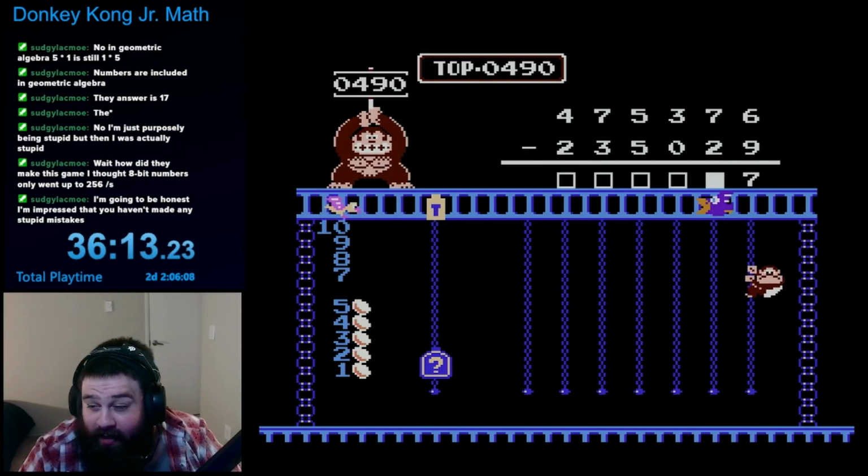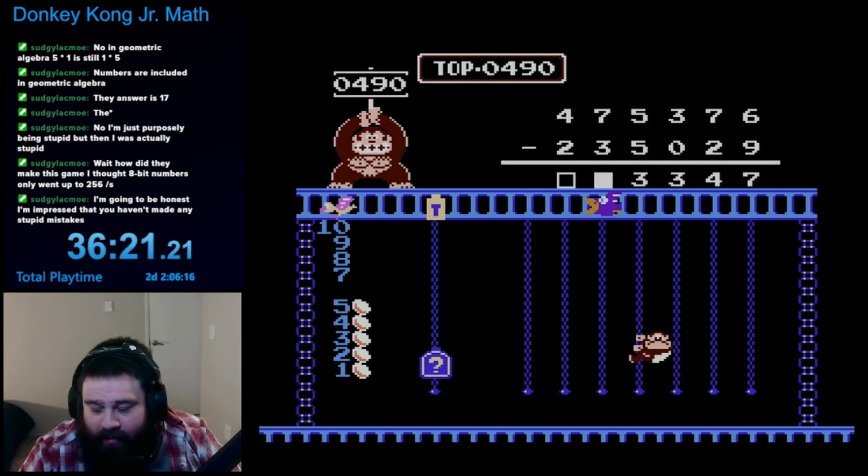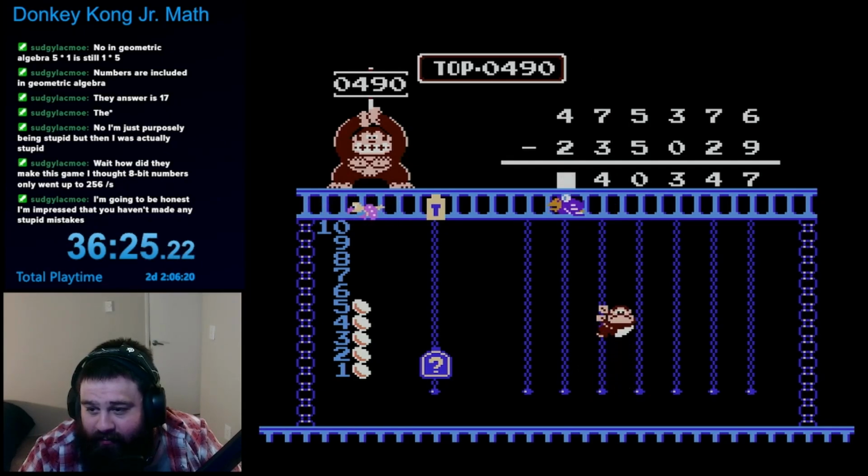16 minus 9 is 7. 6 minus 2 is 4. 3 minus 0 is 0. I mean 3. 5 minus 5 is 0. 7 minus 3 is 4. 4 minus 2 is 2.